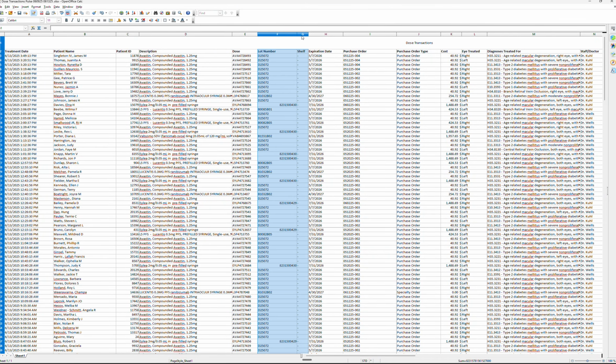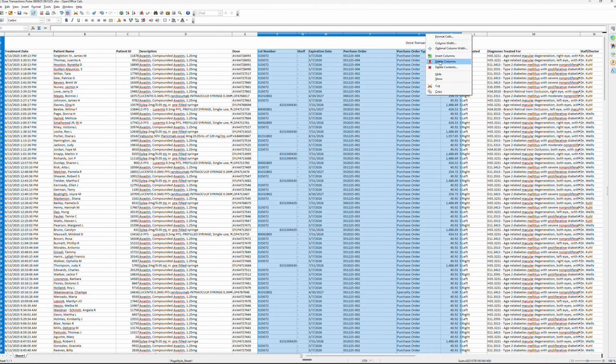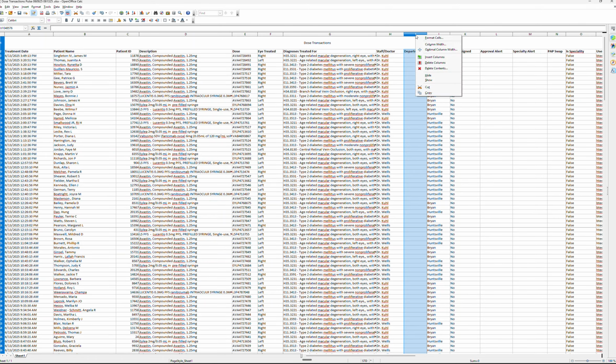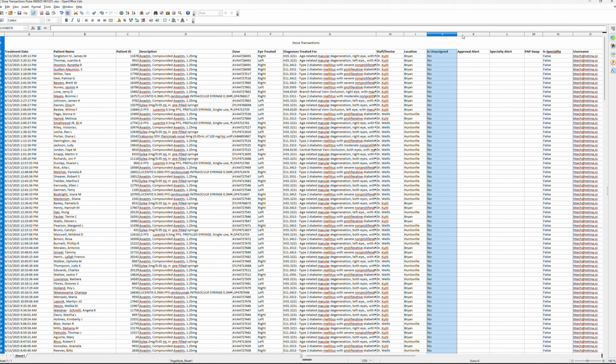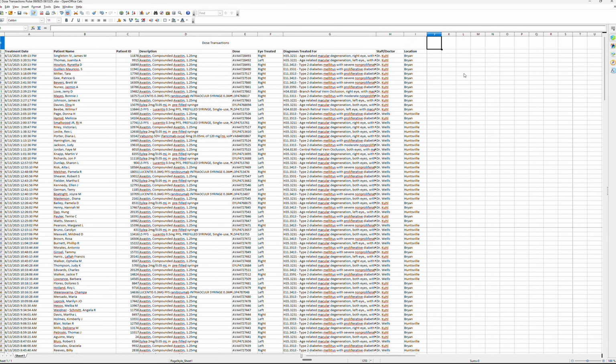Lot number, shelf, expiration date, purchase order type, and cost are not useful here, and I delete those. The site treated is very useful. Sometimes who did it, which physician did it, can be useful. The department is always blank currently, and the remainder of the columns after the location are not useful. And so I get rid of all of those. This leaves us with a reduced data set.